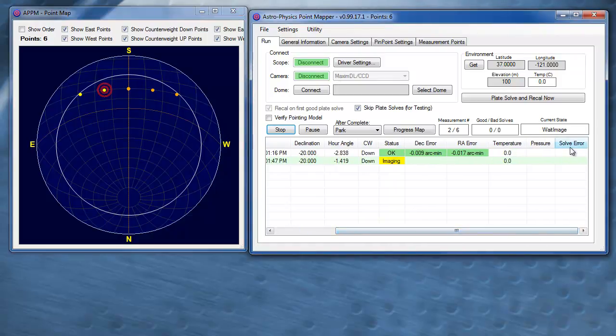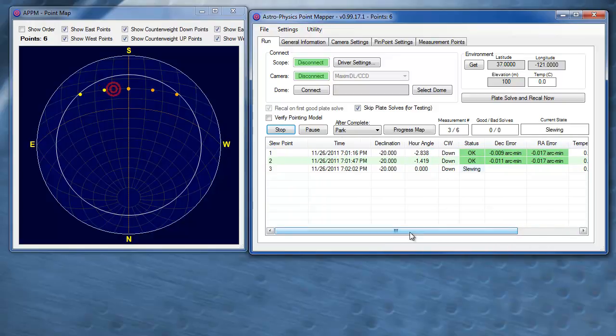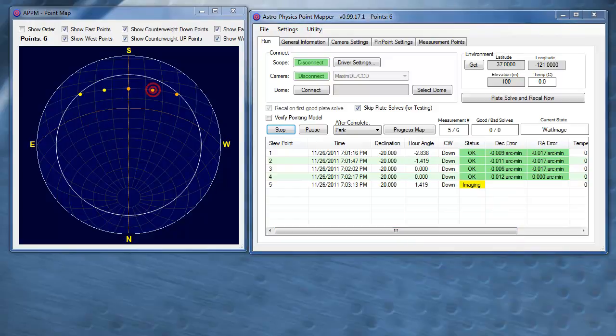Now if there's an error message, it'll be in this last column here, the solve error. And now it's going to do the last point on the east side. And then it's going to proceed to slew to the other side. Now I may cut out a portion of this to make it go a little bit faster, or make the video a little bit shorter. So now it's continuing on with the other points. And after this last point here, it'll do a plate solve and then park, because that's what I've asked it to do.